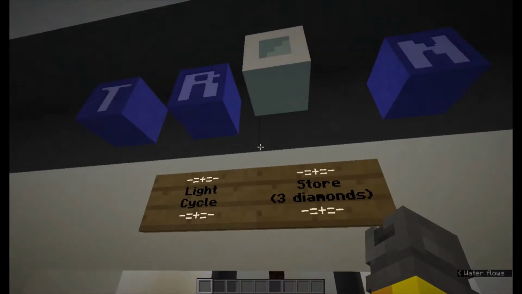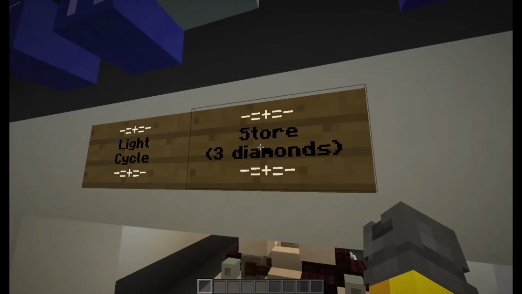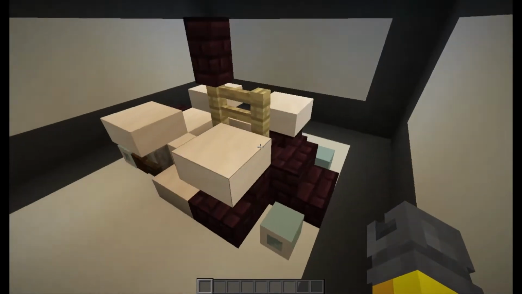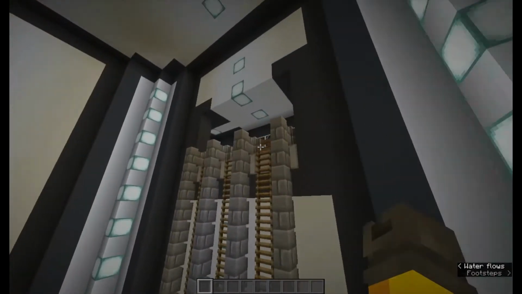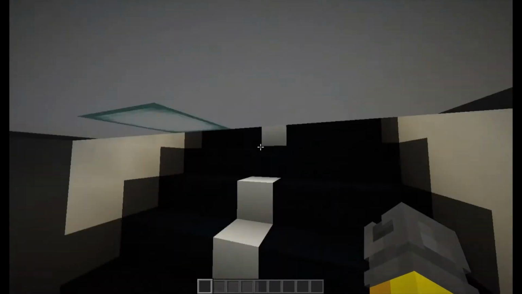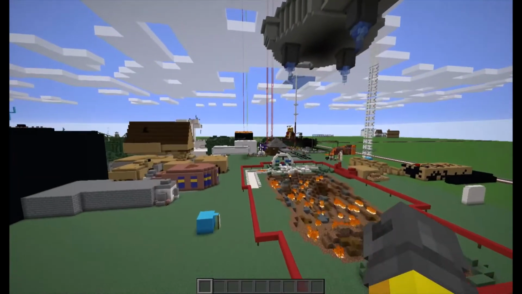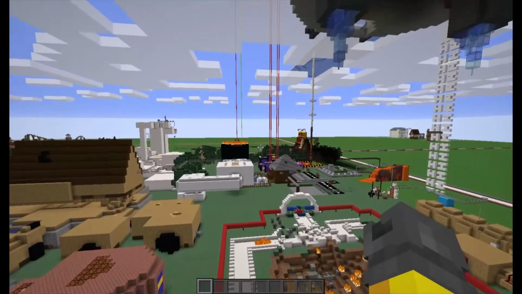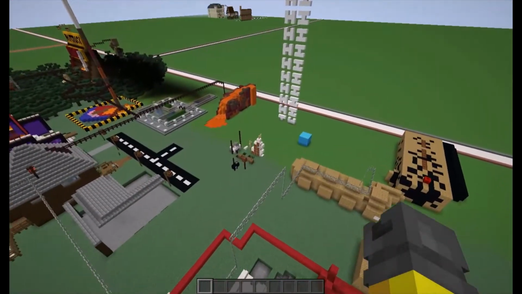And it was a Tron shop. What? That's not something. It's the light cycle store. It's 3 diamonds. You basically, oh, I just realized, you would buy just a Tron light cycle. She was obsessed with Tron, let me tell you. I don't know who she is in real life. We just know each other from Minecraft. But we both know.